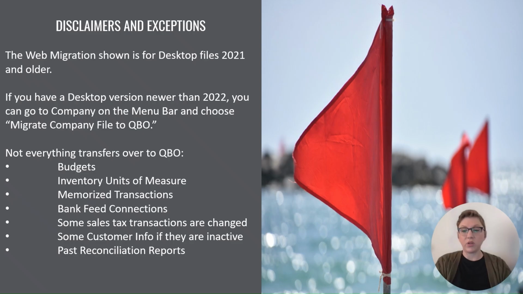Some exceptions and disclaimers are necessary. There are some changes to the process depending on the year version of your desktop QuickBooks, and there are some things that don't transfer over or don't transfer over fully. If your QuickBooks desktop file is older than 2021, the web migration option is necessary. If you have a desktop version of 2022 or newer, there is an option under the company dropdown in your QuickBooks desktop version on the menu bar to choose Migrate Company File to QBO. Having your login and subscription set up ahead of time does still help streamline this process.